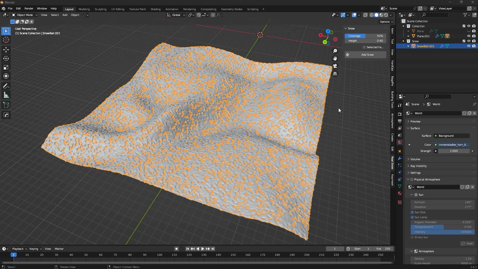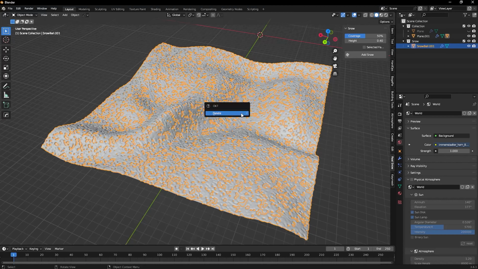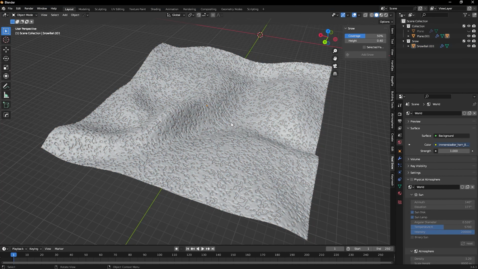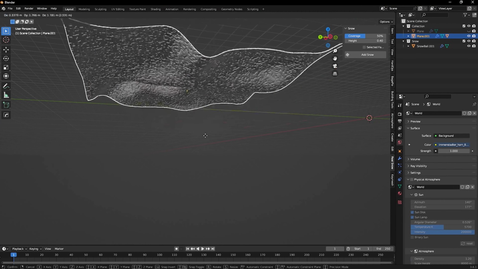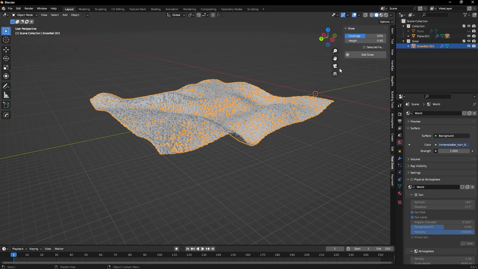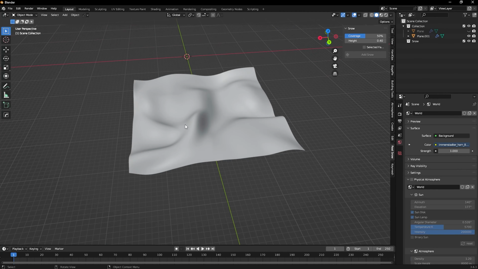The good thing about this is that it creates a layer above your own terrain or your own object that you have already created. So if you don't like how this looks, you can just press X and delete this layer of snow. It's really good because you still have your plane to work with. If I delete the snow here, I still have the initial terrain. It's a really good thing that they created a layer and not just added it to your terrain like in a particle system.